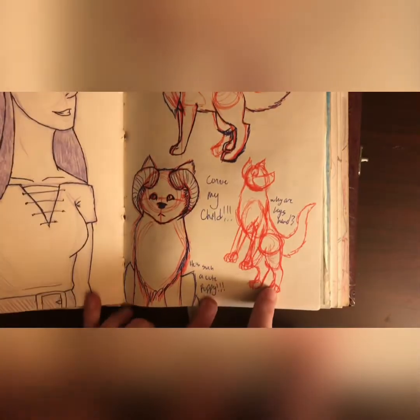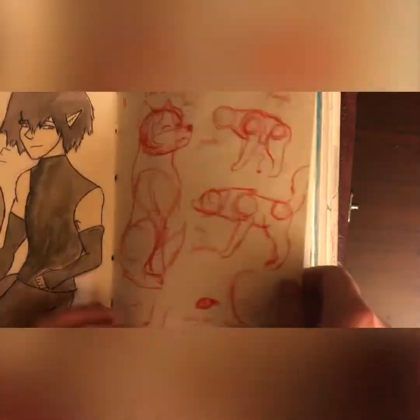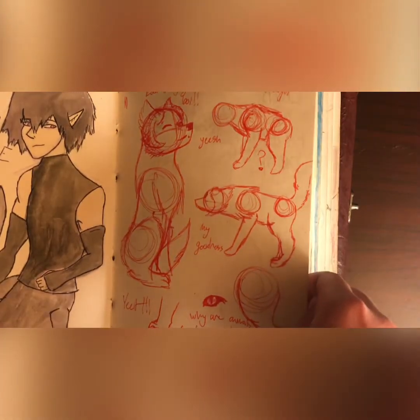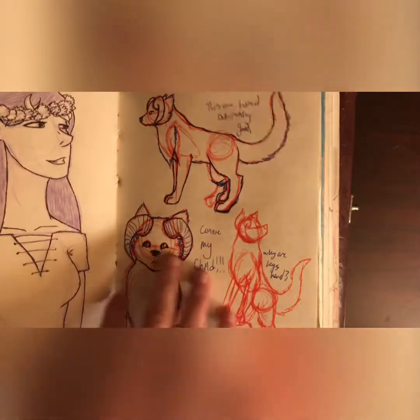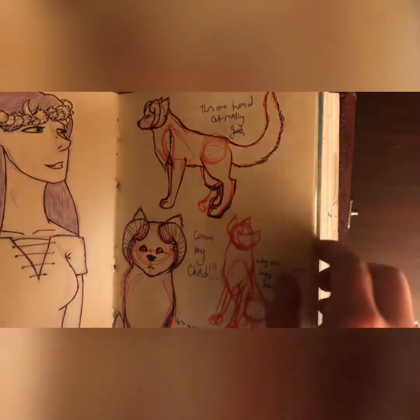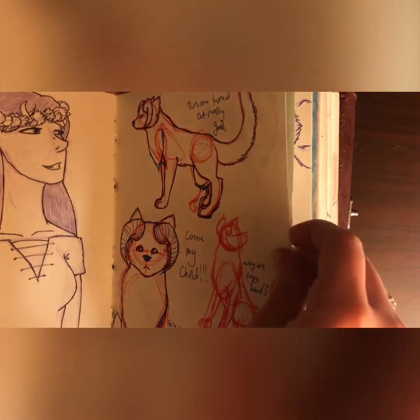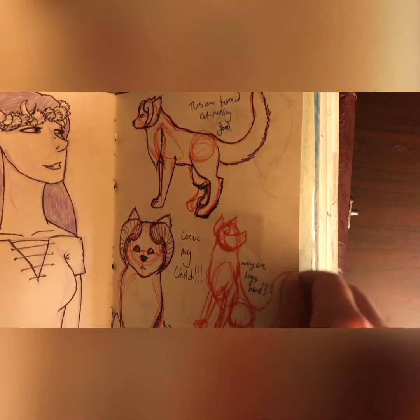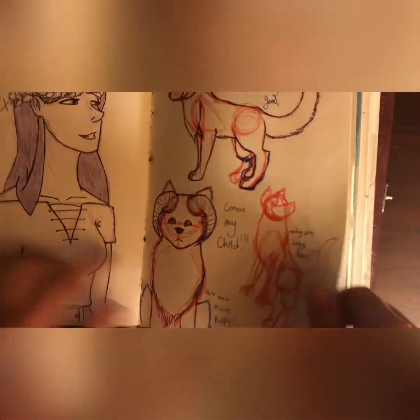I did another try at that creature with the legs. This is Connie — I actually tried to draw Connie here too. He's Anisha's good boy, Drake — he's a draconic being mixed with Anisha. He's a sweetheart. I love him. She rescued him as a puppy, or a cub, or whatever you call him. It's just so cute — look at him!